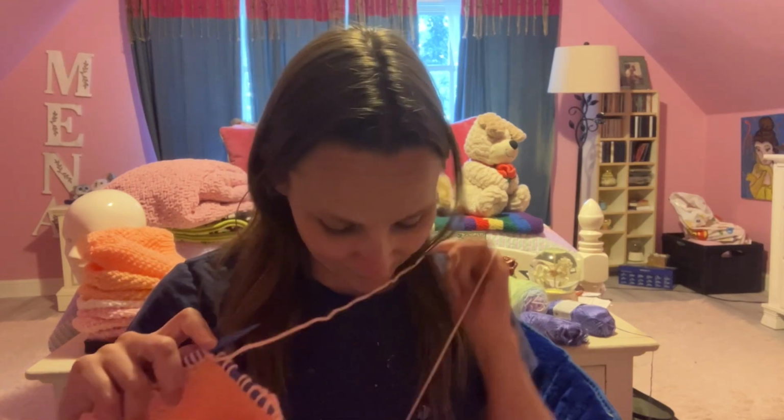And today I have a knit with me story time for you guys. As you can see, I am knitting a little project right here. And today's knit with me story time is going to be the time I was deadheading some flowers as a chore for my mom. And I accidentally cut live ones and I quickly put them all in a vase. And I unexpectedly made a random bouquet of flowers even though I did not plan on it. So it was just kind of funny because I was only supposed to be deadheading the flowers, not cutting the live flowers, but I accidentally cut some live ones and I ended up making a pretty bouquet out of it, which my mom ended up liking, and I thought that was pretty funny.